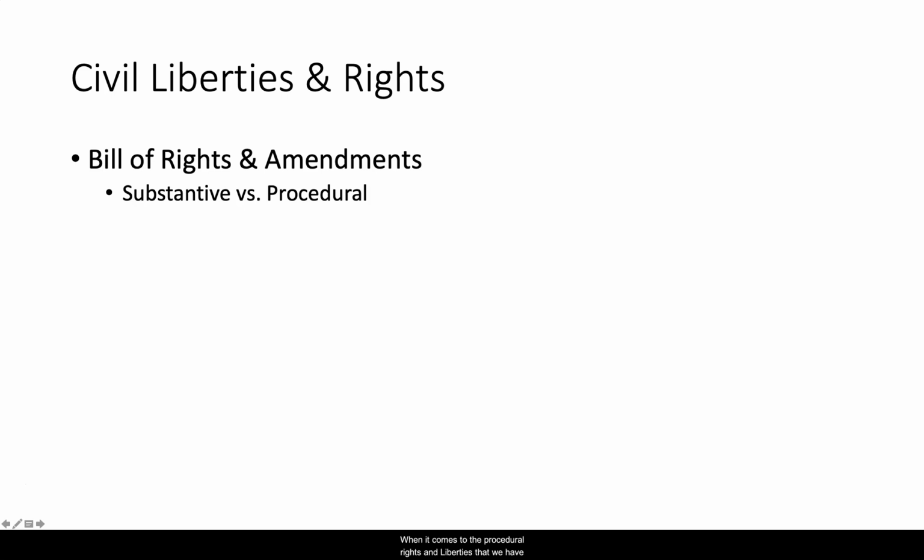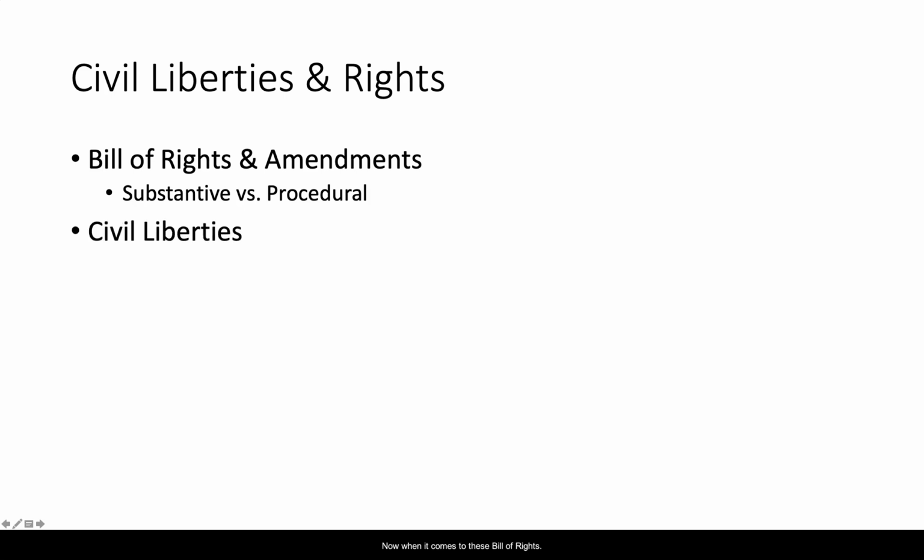When it comes to the procedural rights and liberties that we have, those are considered to be the fundamental freedoms that shape how government interacts or engages with its citizens. How will government treat its citizens, as opposed to a substantive right, which is government can or cannot do something.